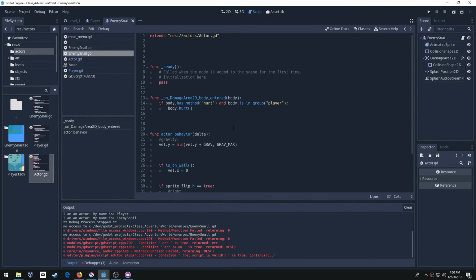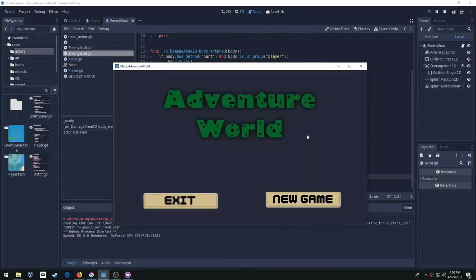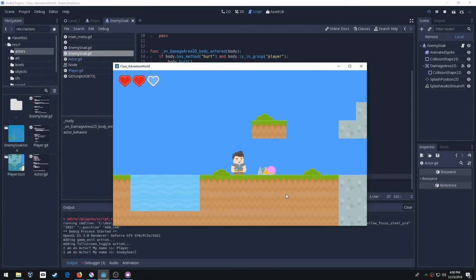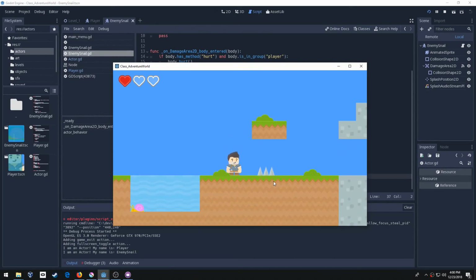And I think in the next video what we'll start doing is cleaning up this snail and making him a little bit more functional. As you probably noticed when you play, he just runs and jumps into the water, and he also interacts with the spikes there, and we probably don't want that to happen. So we'll look at making him be able to turn around and run back and forth, and also not collide with things that we don't want him to, like these spikes here.